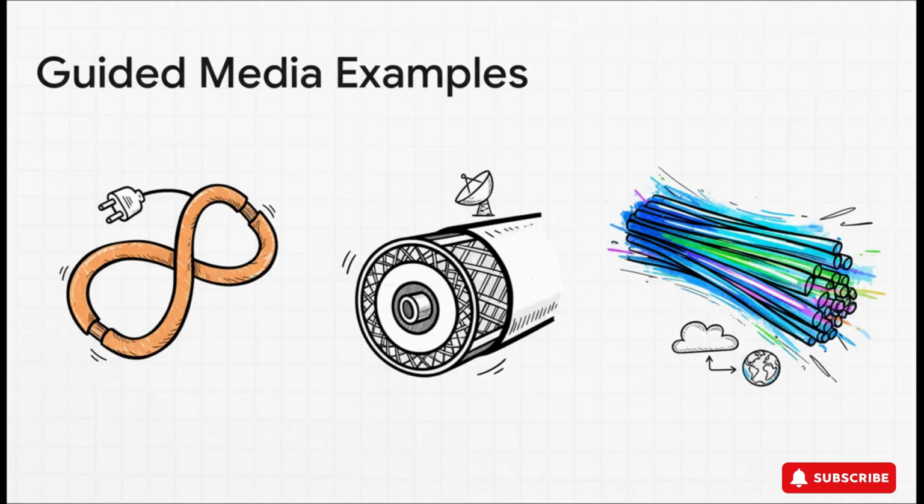All right, for guided media, you're going to recognize these. First up, twisted pair cable. That's just the standard copper wiring you find in your everyday Ethernet cable. Then there's coaxial cable. That's the thicker, insulated one that probably brings cable TV into your house. And then you've got the superstar of the group, fiber optic cable. This stuff is amazing. It uses pulses of light zipping through tiny strands of glass to send data at absolutely insane speeds. It's pretty much the backbone of the entire modern internet.